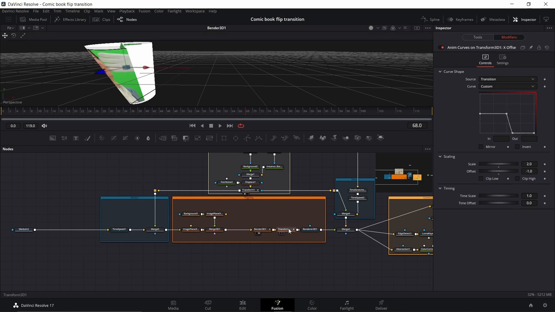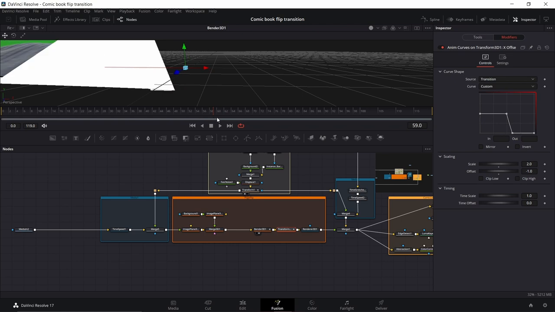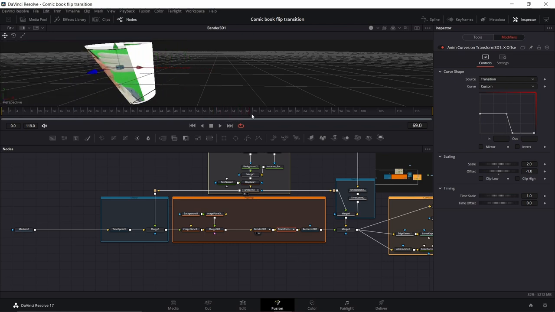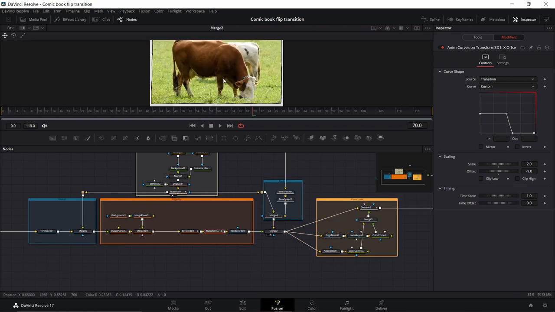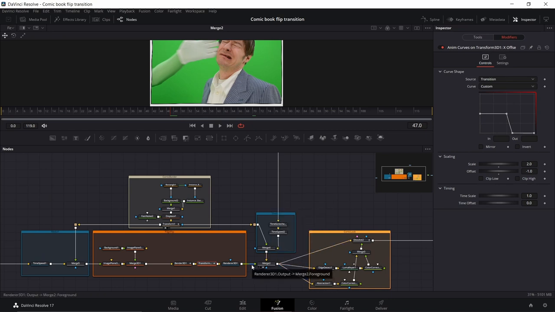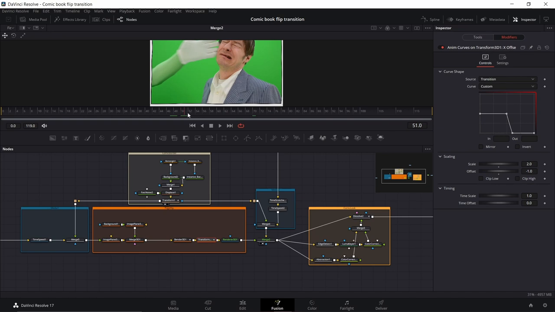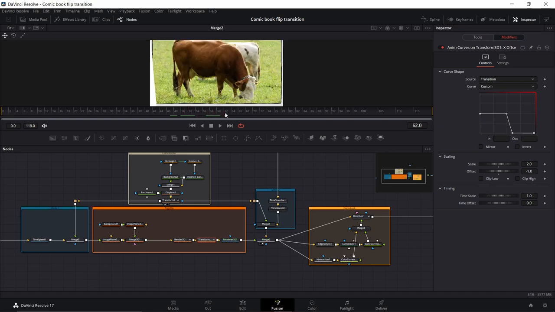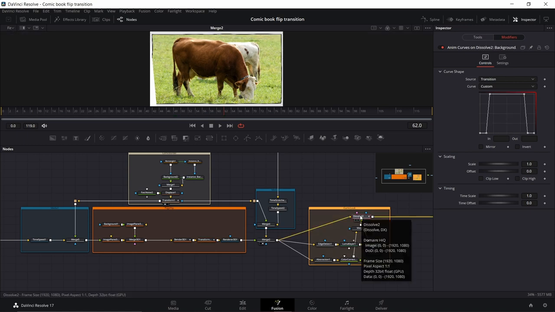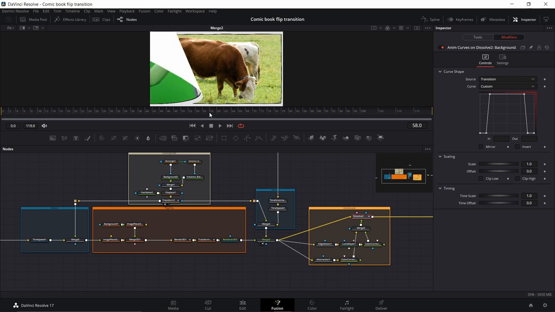Also added in this transform. There's a little bit left on the screen, so the transform is slightly moving that off to the side. And then I have the clips laid over top of each other. Since I have these merged, I have my foreground and my background, but this foreground image is just getting folded up, revealing the background. So normally you would need a dissolve to do a transition, and I do have a dissolve. You do have to have that if you're going to just drag and drop it onto a timeline. But the actual transition isn't being made by the dissolve, it's being made by this transform and Bender 3D.